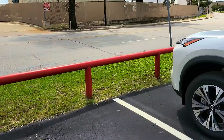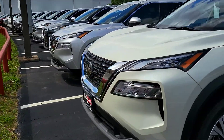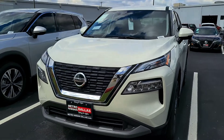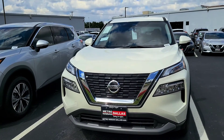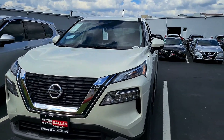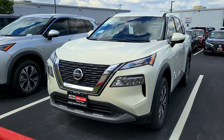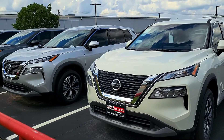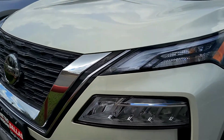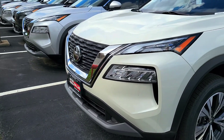Where I'm curious about your opinion is the front. I know this is kind of a thing right now where they have very slim daytime running lights in the front. I think it looks alright. Seeing it in person is different from seeing it through video or a photo on the internet. I just want to ask you guys — do you like this front right here?